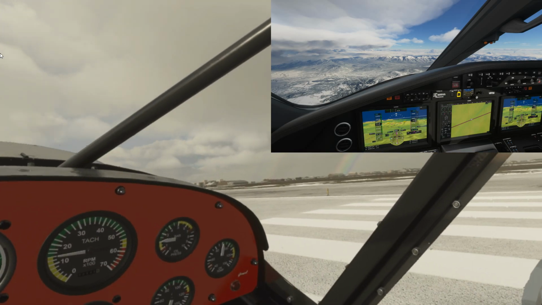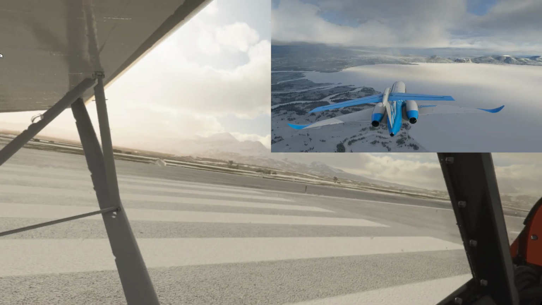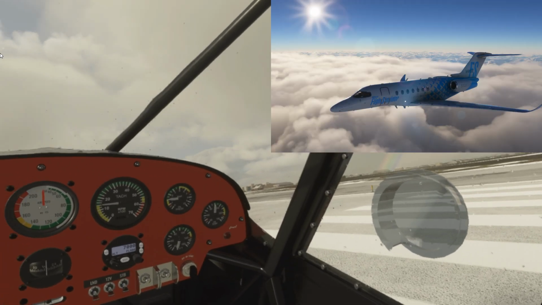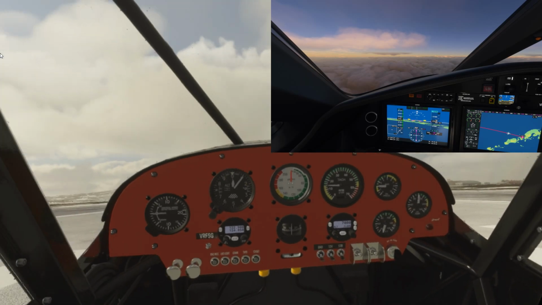But now this is where things get really interesting, because we're going to go and see if we can find some grizzly bears that are roaming around this area. Honestly, the atmosphere in this sim gets me every time. All settings are very high or on ultra. In fact, most of them are on ultra for this flight. And yeah, let's get going.